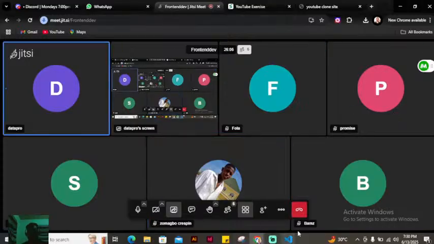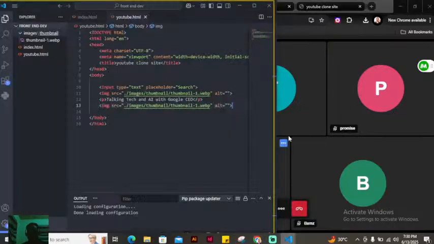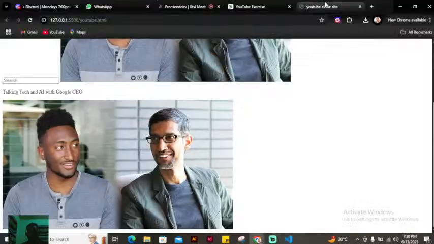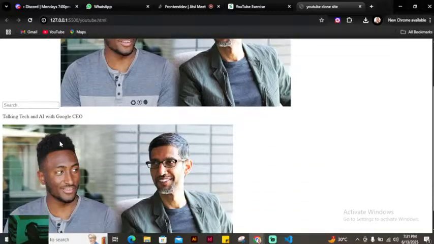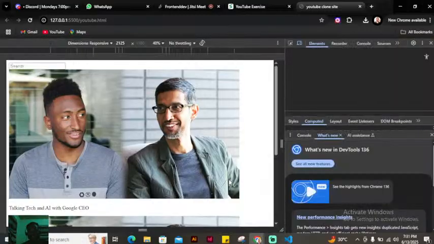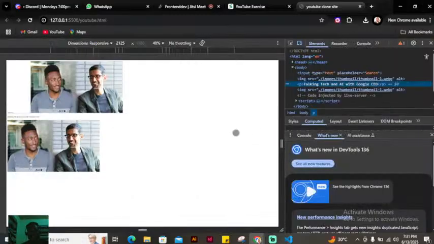So let's continue. Some of us might have gone through this process. Now, what I'm saying in essence is this: the paragraph element is actually what? A block element. The image element is an inline block element, and the input element is an inline block element. Let me explain that to you again. If you inspect this browser, let's inspect this browser. Now, what do you observe?